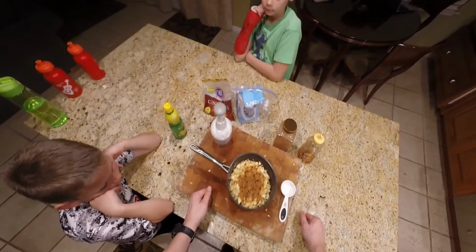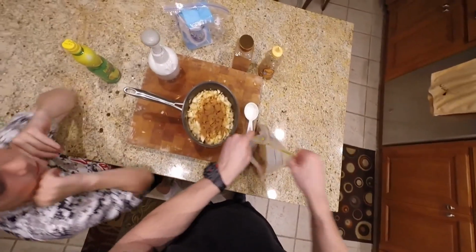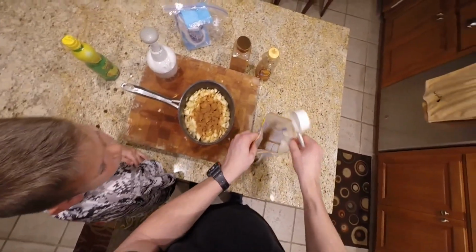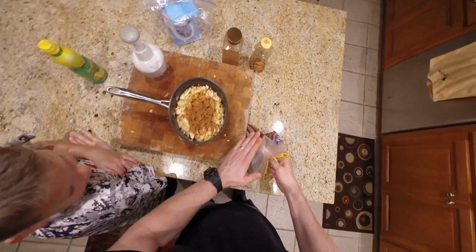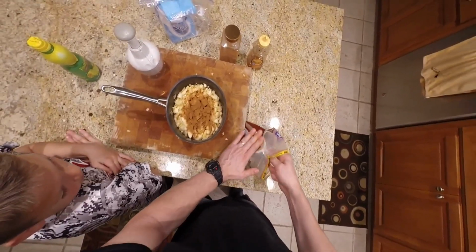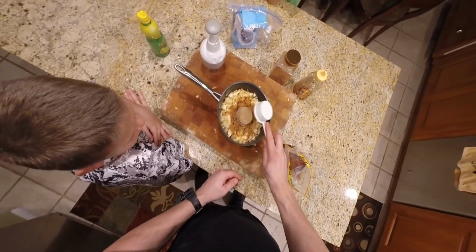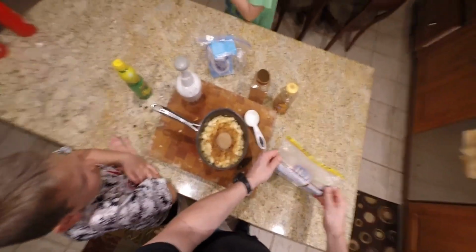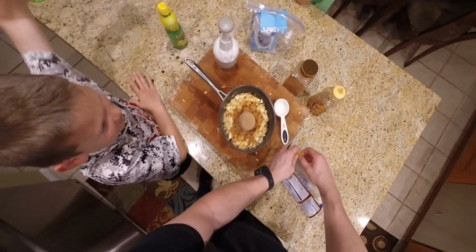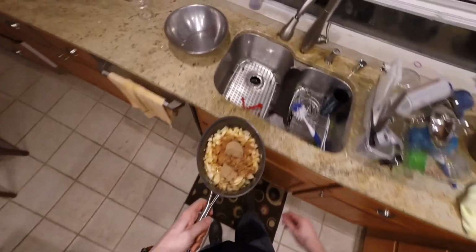Lastly, Nathan, the brown sugar, please. Thank you. Eyeballing, again, I decided that with this many apples, we're going to go with about a 1/4 cup of brown sugar. Typically brown sugar, you pack it, and that's how you measure brown sugar. There we go, packed. Put it in there. It might be too sweet, I honestly don't know, but hey, it's for me. Yep, it's for me and for kids, and we all like it sweet.